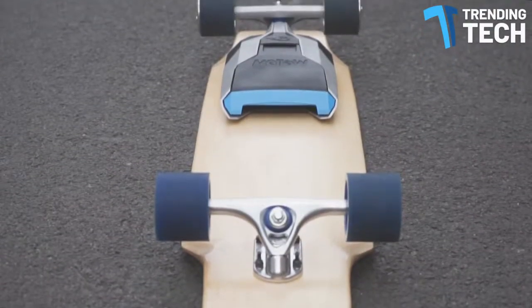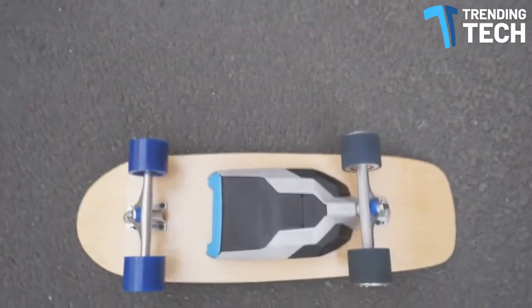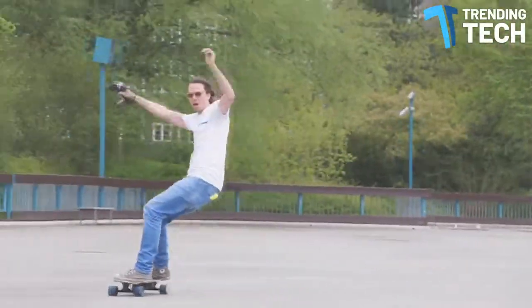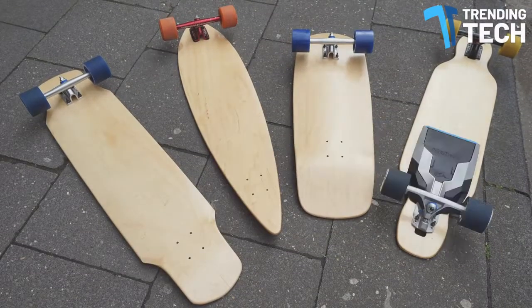Mellow is the first and only state-of-the-art compact electric drive system that can fit under any skateboard. Within minutes, it can transform any normal skateboard into an electric skateboard.